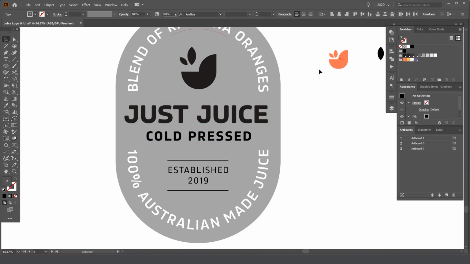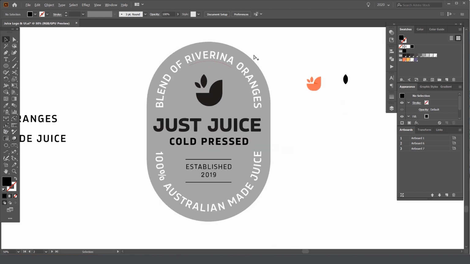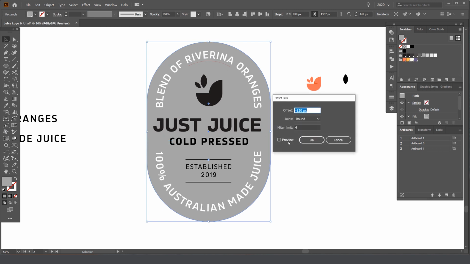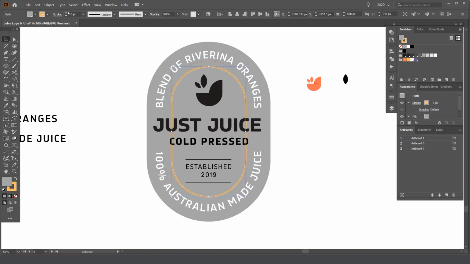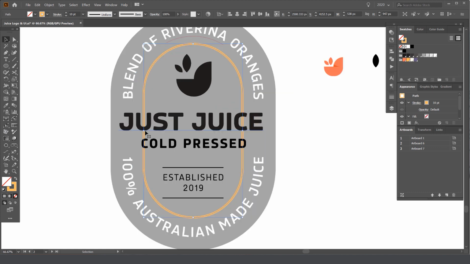And now we're gonna add some detail with the lines. So to do this, what I like to do is, once again, I'm gonna duplicate this shape here. So I'm gonna press Object, Path, Offset Path, press Preview so I can see, and I'm going to go even further minus and go somewhere internally inside the text. So I'm gonna press OK so you guys can see. Make sure there's no fill as well so it doesn't cover anything. So you can see I got my stroke here, right? That's looking really awesome. I'm just gonna delete the other side for now.